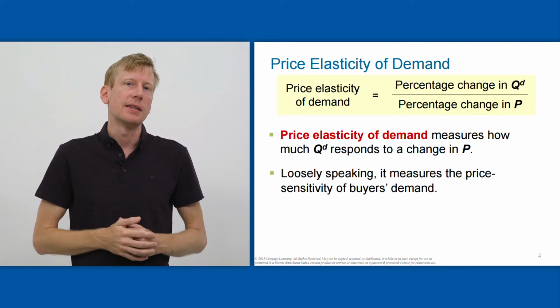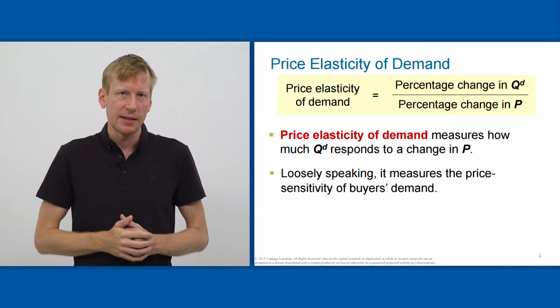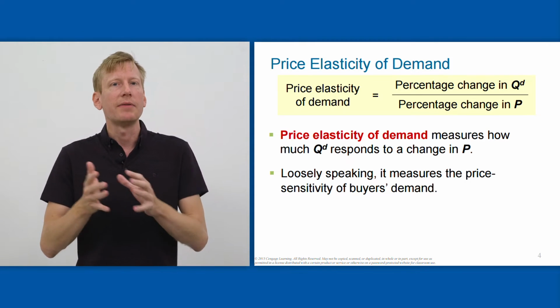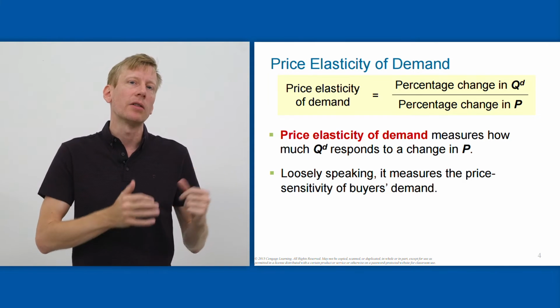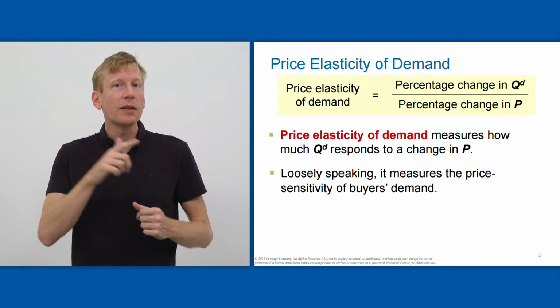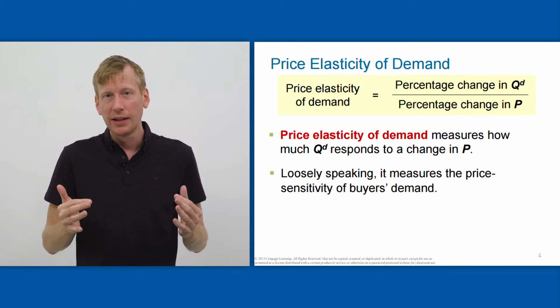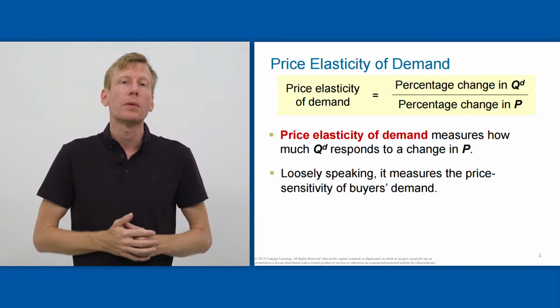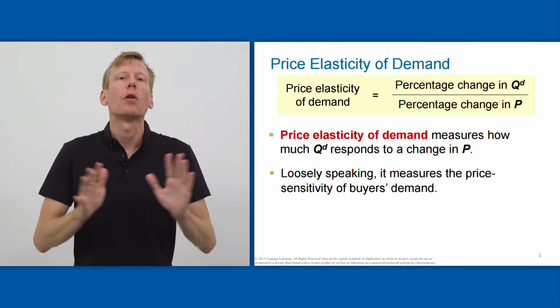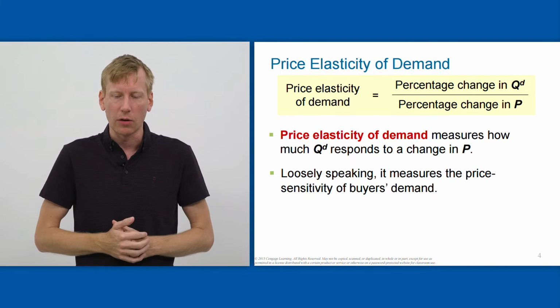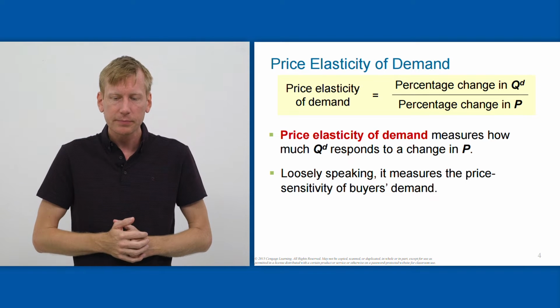Now, there are other elasticities other than the own price elasticity of demand, for which we can have negative or positive values. And when we can have either negative or positive values, it becomes important whether it's positive or negative. But for the case specifically of the own price elasticity of demand, it's always negative, so it doesn't matter at all. We simply ignore that fact.